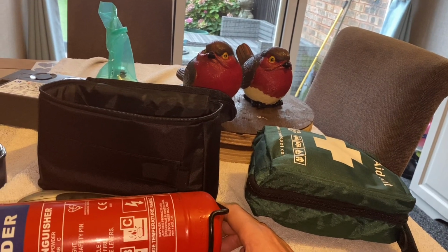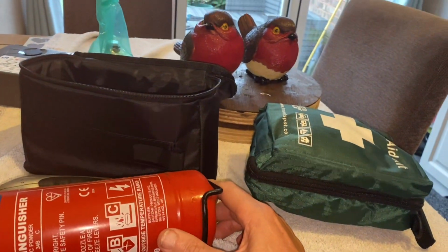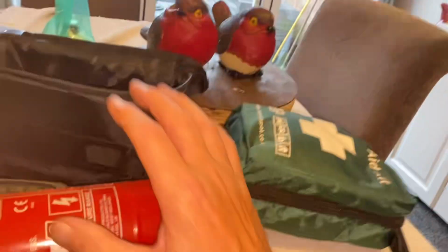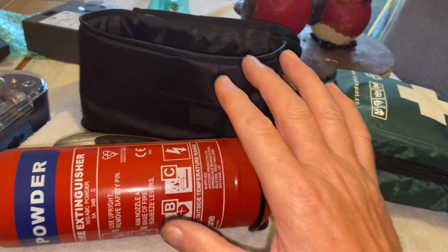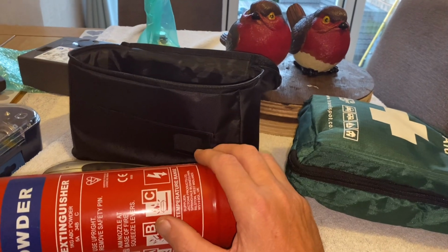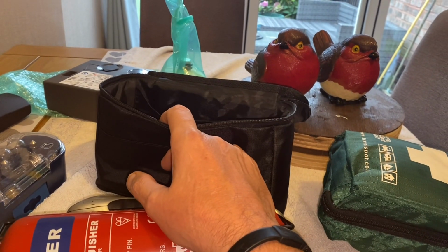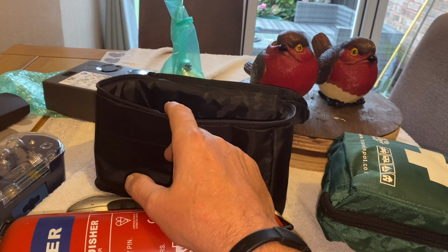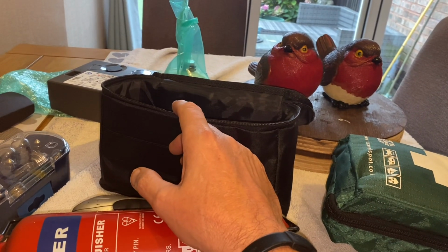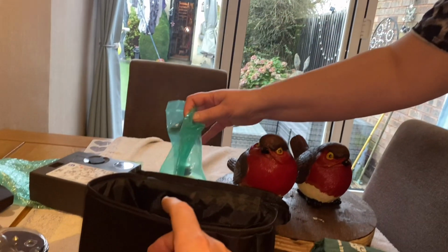I wouldn't take the wheel off anyway. I'd be calling the RAC. Help! Lady in distress. Yeah, need assistance. But I don't think it's a wise thing. They're not putting spares in these cars now, and they're giving you these kits. If you had a spare and you were on the side of the motorway, you could get out, jack it up, put your spare on, and drive off. With this, you're messing around, aren't you? Going, how do you work that?